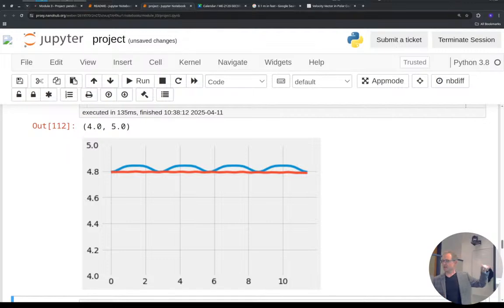The fact that the red line is squiggling is numerical uncertainty. We told a computer to solve this differential equation for us. It's not going to be perfect. It's not going to solve an exact equation. It's always numbers, and there are things called floating point operations. They stack up, so over time it'll slowly have random error. But for the most part, it's always like 4.8 joules or whatever.